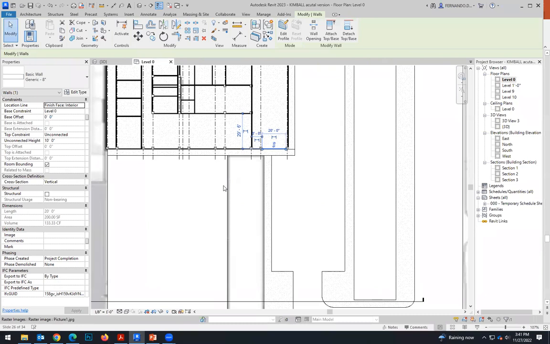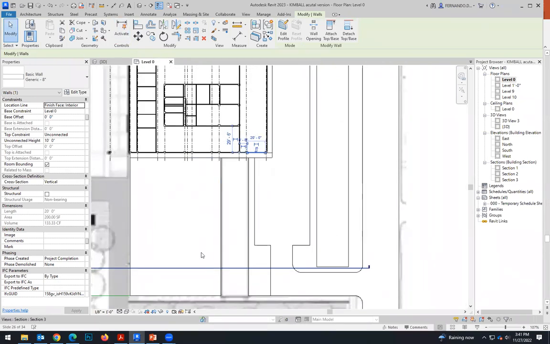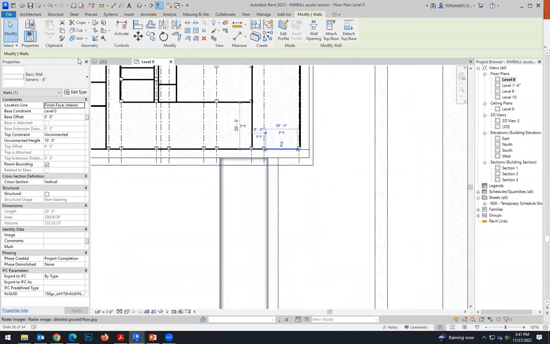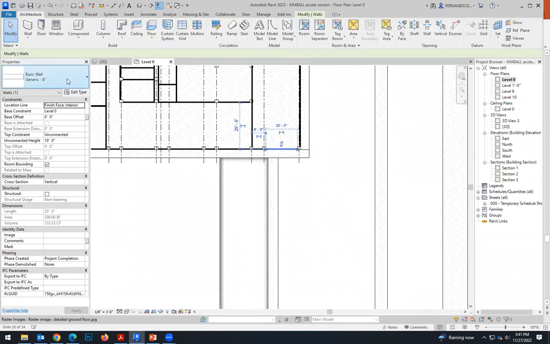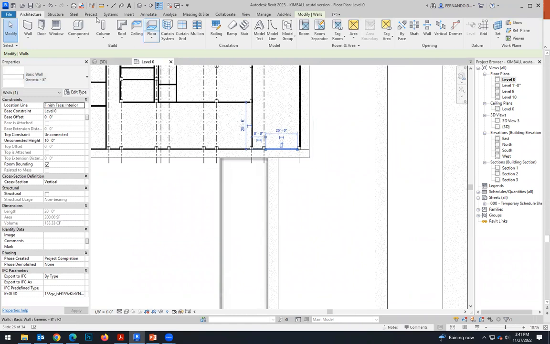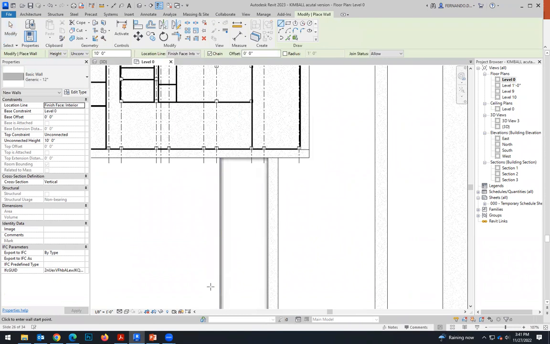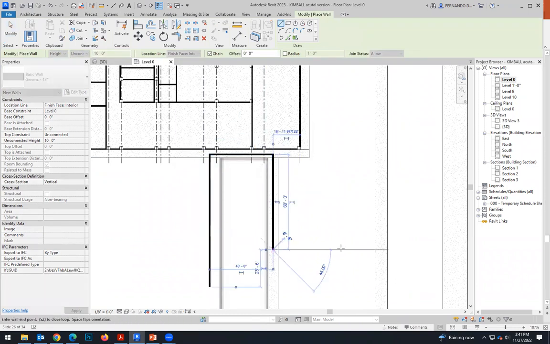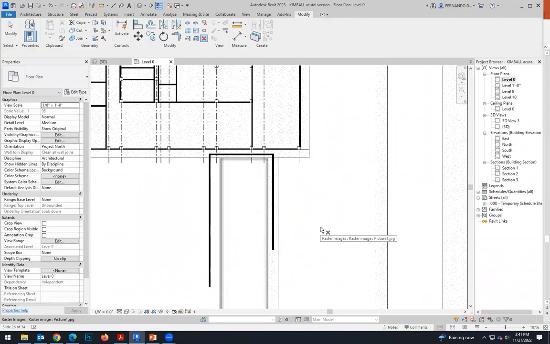So if we do this, and there's something that you have to understand with Revit, we don't have to be very accurate when we are creating walls. We can do whatever we feel like, and then we can line up things, and that will work better. I'm creating walls, and I'm just doing this. Okay. And what does it mean?